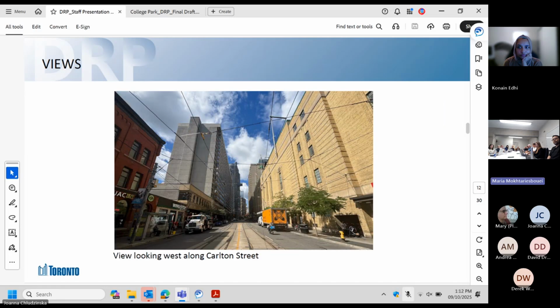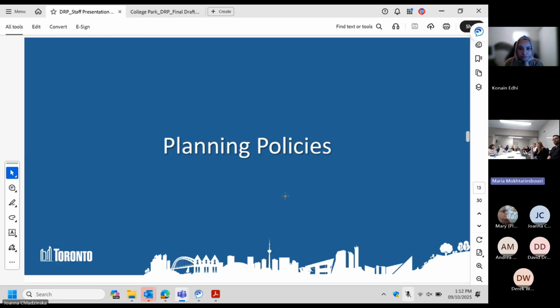And the last view is showing the 19-story condominium on the left-hand side. That's the view from Carlton Street, near the Carlton and Church Street intersection. And on the right-hand side, that's the Toronto Metropolitan University's building, also heritage designated. And now I pass this to Paul, talking about planning.